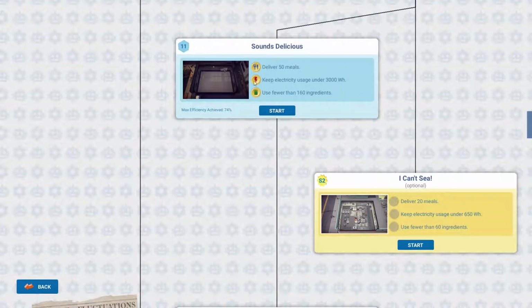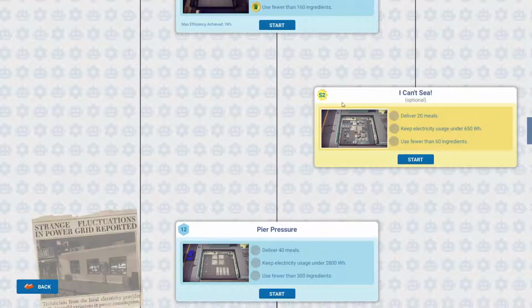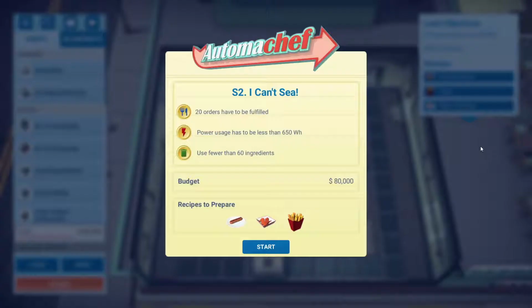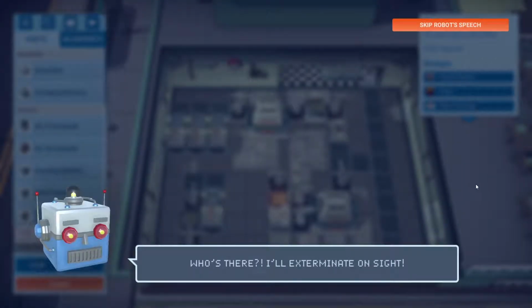So we did stage 11 last time. Go with stage S2. I can't see. Okay, S2, I can't see. We have 20 orders, 650 watts. Is it watts? I'm not sure. Okay, use fewer than 60 ingredients. Looks like a hot dog, fried chicken, and fries.